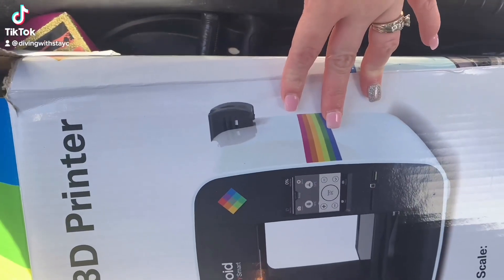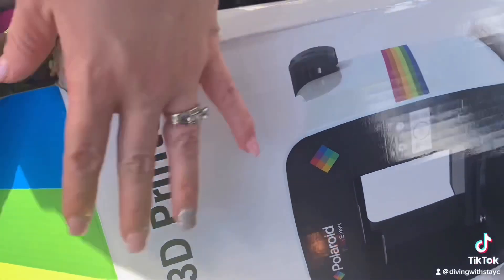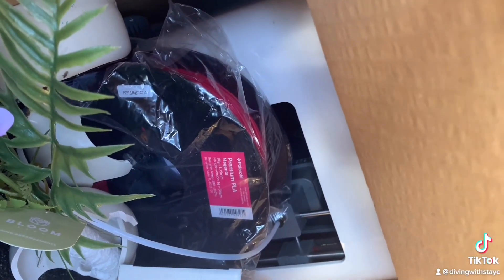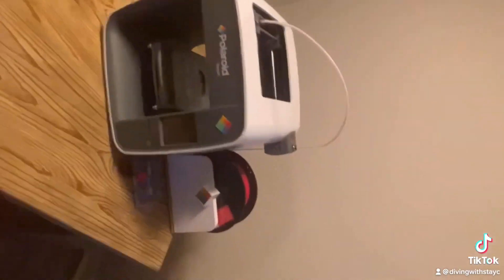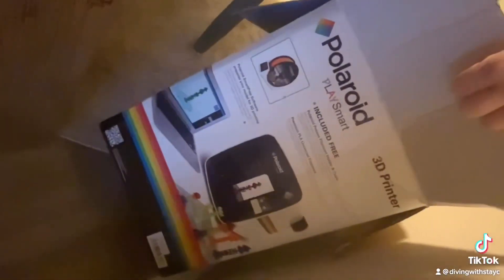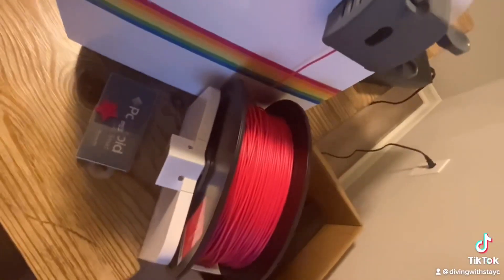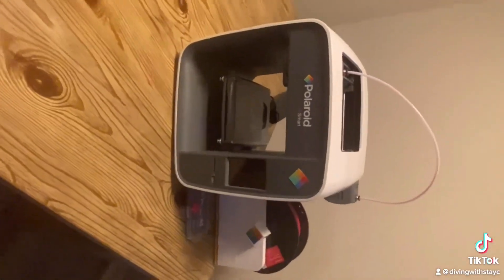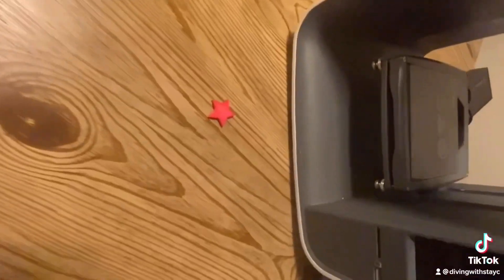I found this at Joann's — it's a Polaroid 3D printer. It's in there along with some other junk, so I'm going to see if I can fix it. I'm putting together the 3D printer now — everything was included, the wires, everything. Here's the box. It came with this pink wire that's what you use to make stuff, and little discs so you can download how to do things. So far I've only made a little star — it was kind of hard, but I'll figure it out.